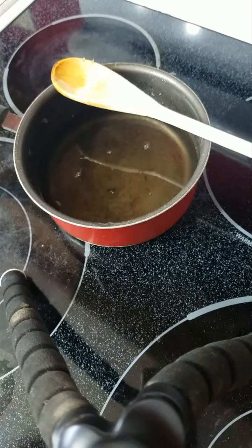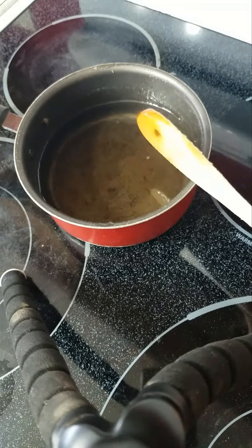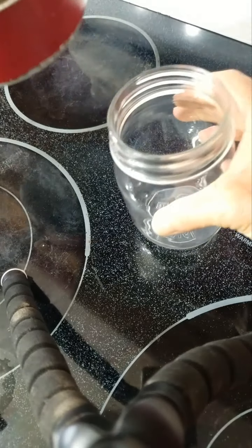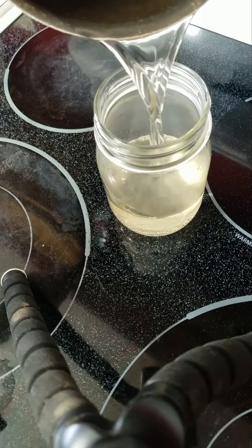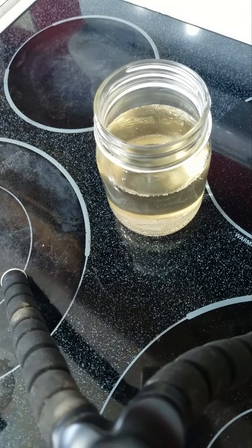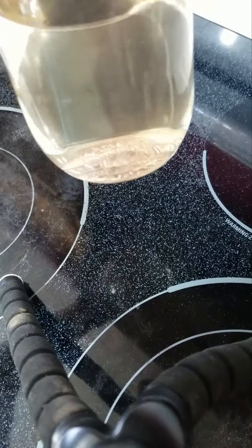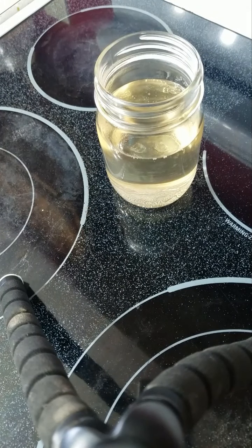Doesn't matter whether it's hot or cold, we're trying to cool, so cool water is fine. Still pretty hot. I'm going to go ahead and pour it into my jar. This is where you need help of mom or dad, grandma, grandpa, whoever's helping you. And as you can see, I have a clear solution. I can see through this. So all of my sugar has gone ahead and dissolved. I'm going to let this sit now and cool for 10 minutes.